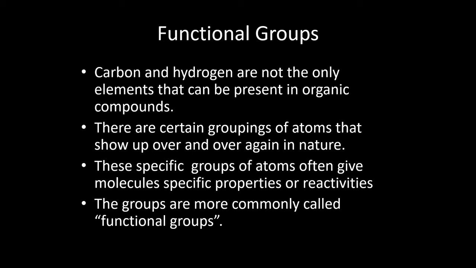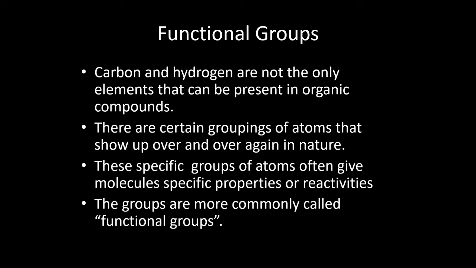Alright, we are going to finish this chapter talking about functional groups. Carbon and hydrogen are not the only elements that can be present in organic compounds. There are certain groupings of atoms that show up over and over again in nature. These groups of atoms often have very specific properties and reactivities. Because they have these specific properties, and because they show up all over the place, we have given them a special name. We call them functional groups.